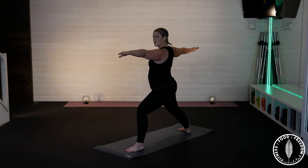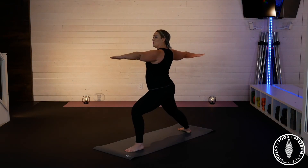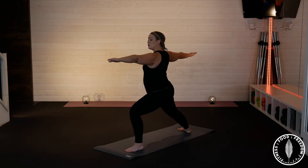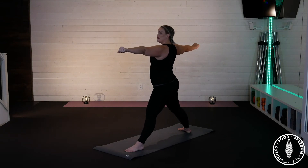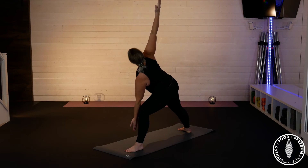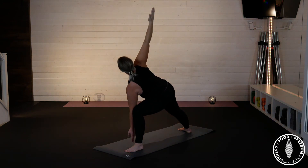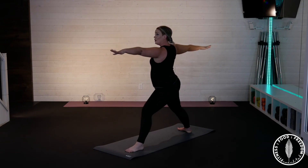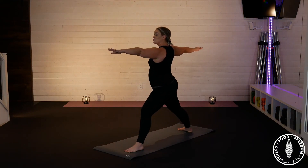I'm feeling warm — are your muscles warm? That's great. Pull those shoulders back and down, pull that belly button in and squeeze the glutes. Keep going here — two more. Deep cleansing breaths. Right Angle, here we go — straighten the leg. You'll find one side's always a little trickier than the other, a little tighter. Focus on elongating the muscles, stretching it out. Back to Warrior Two — go a little deeper each time. Two more.